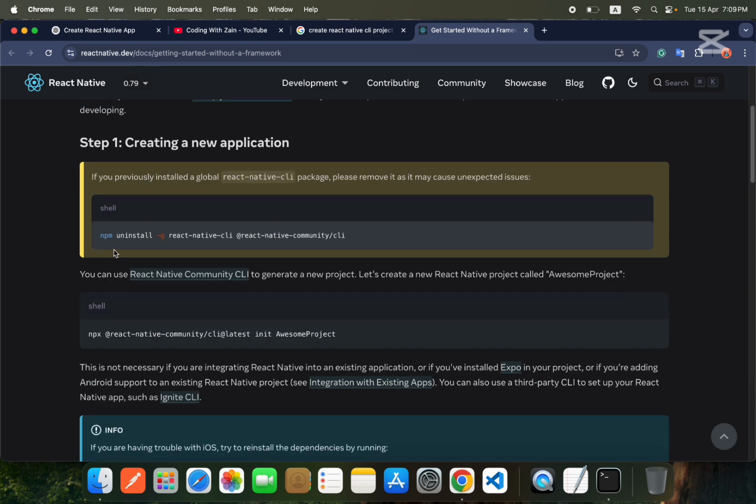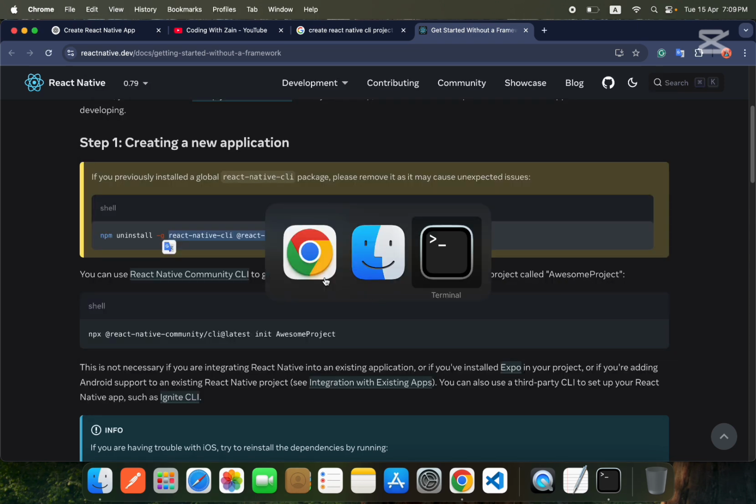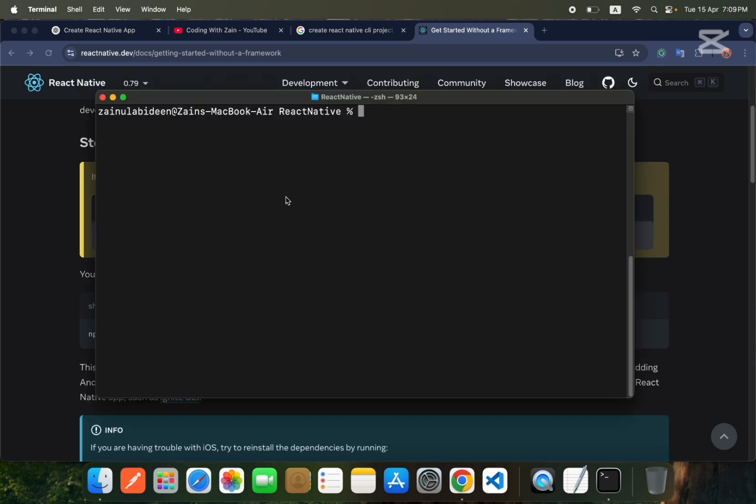So here what we will need, guys, first of all you need to install these two packages. I will give this command, guys, in the description. So first of all we will install these things. So how we can install this? Open your terminal, guys, and npm install and copy these two packages, and then guys you have to press enter.